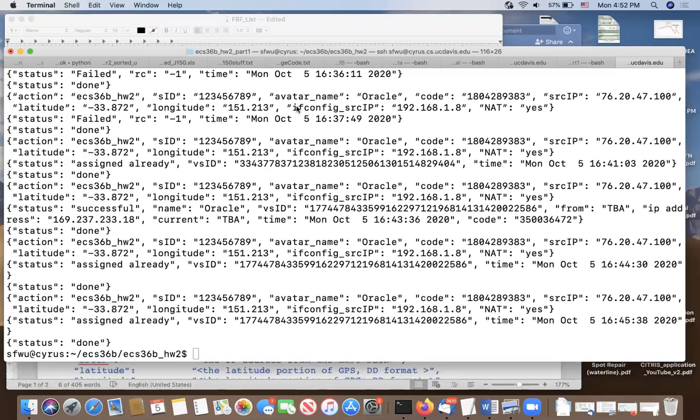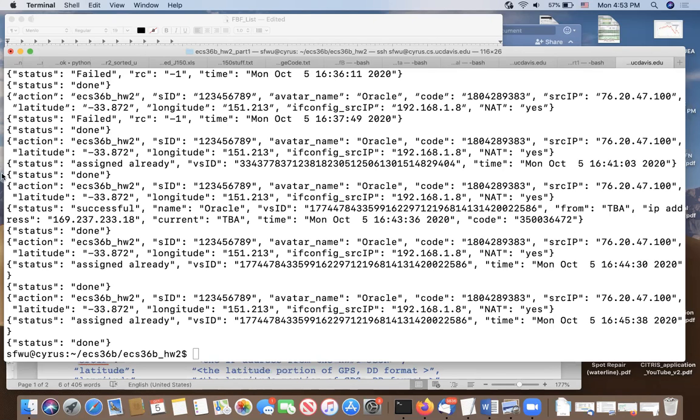I had one question. Go ahead, please. So in the JSON part, there's a part that says code, and in the doc it says the code means the code you received from hw1. What's that talking about? Yeah, if you remember homework 1, you actually received a JSON back. There is a code that you can put in. But to be honest with you, I put it there, but I didn't check.